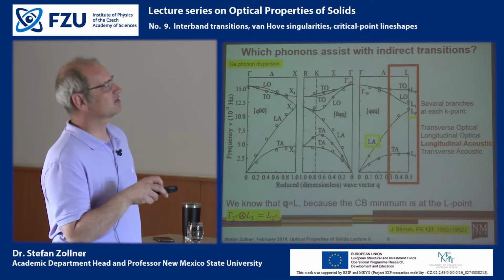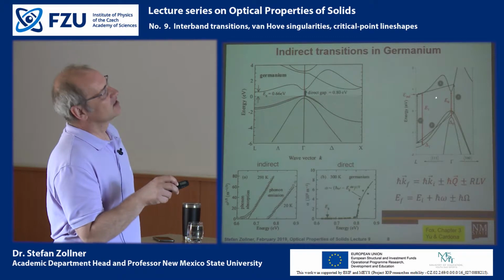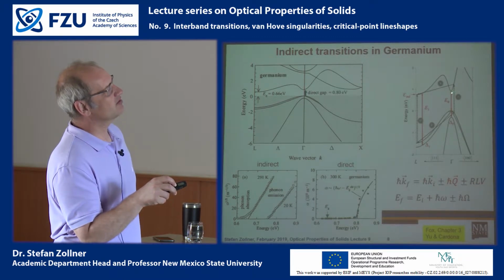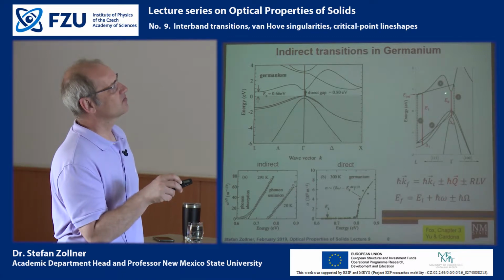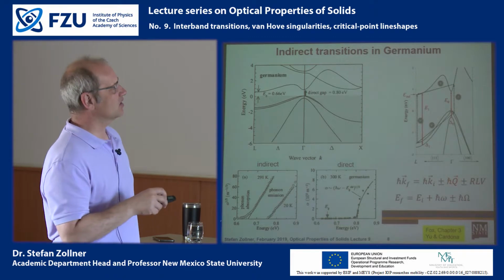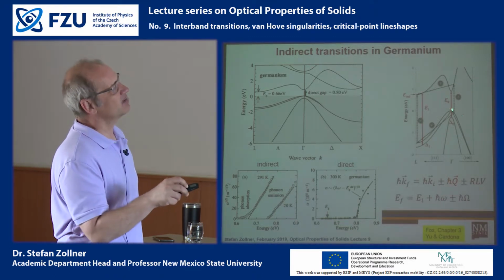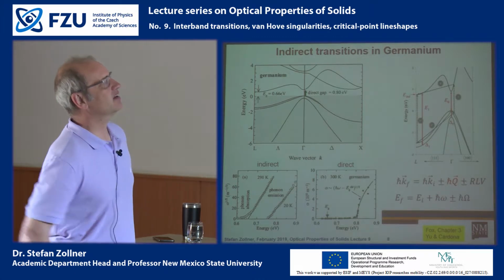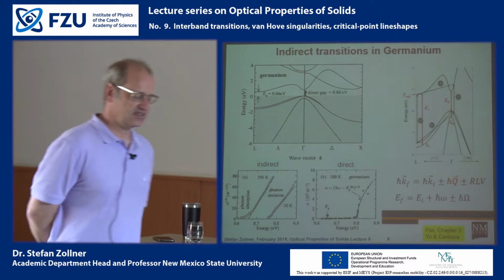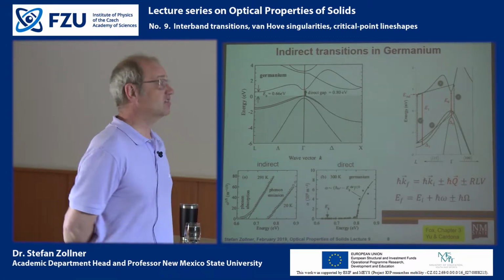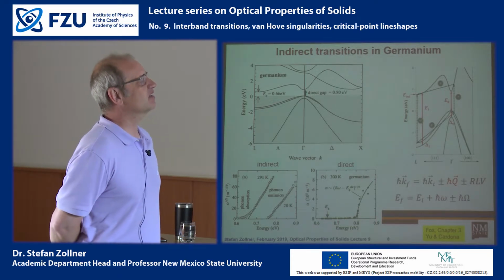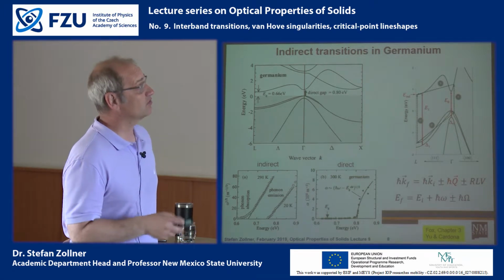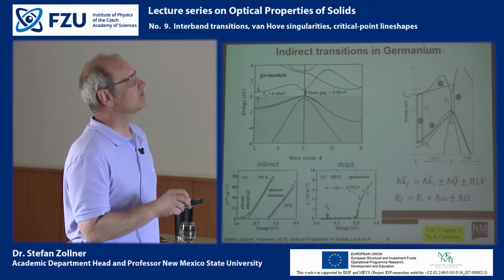That is only true approximately. And the reason it's only true approximately is because we have calculated the matrix element from the high symmetry point gamma to the high symmetry point L. But as soon as we go away from the immediate band gap, we walk away in the Brillouin zone from the high symmetry point, and therefore the selection rules are no longer valid, and we can assume that some other phonons may also contribute the more, the further we go away from the gamma point.